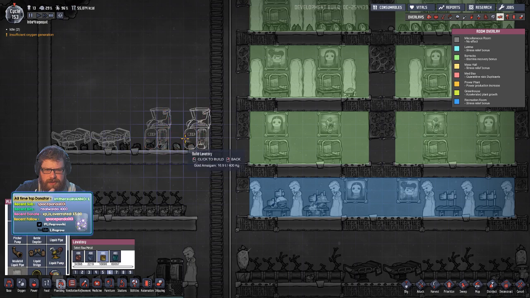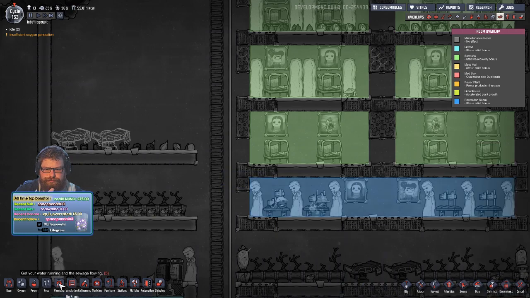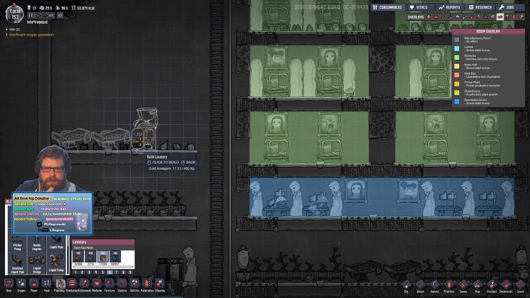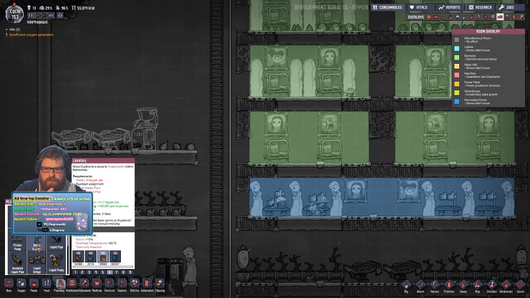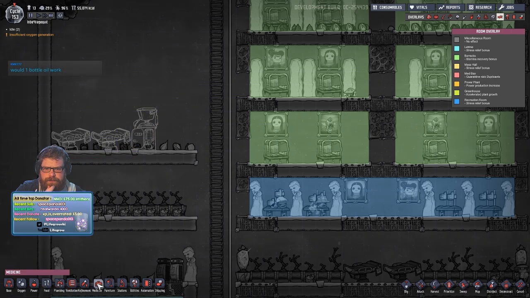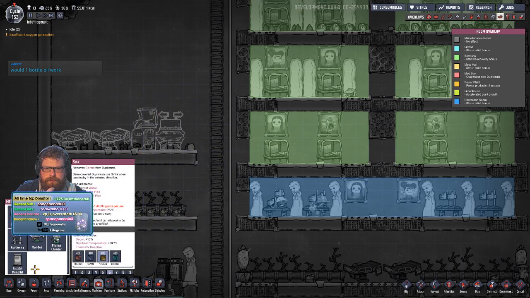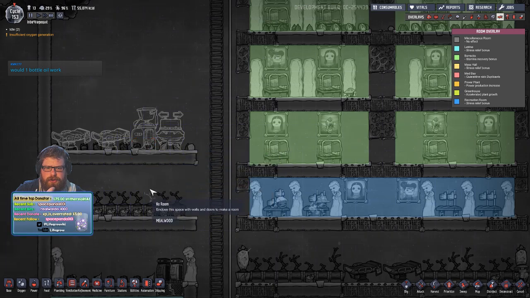Oh, actually this is a bit tight, isn't it? I'd like a sink in here. No statues in the med bay. We're not doing it. We ain't doing it. Let's put a sink in here as well. Boop. Oh, it's just too narrow.